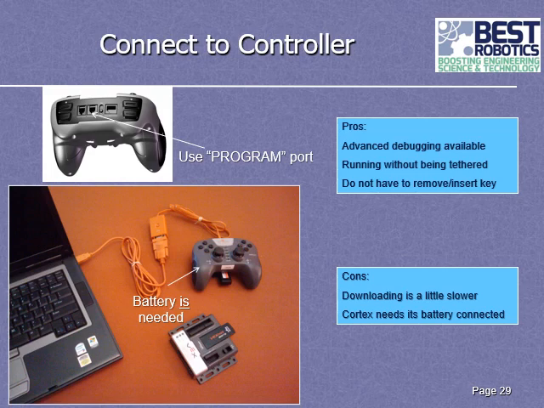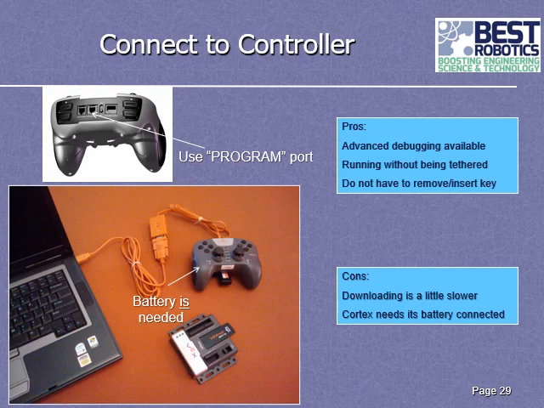The way you connect it is you have 2 cords in your kit. One will be a USB at one end with a standard kind of phone plug at the other end, and that's what's shown in this picture. And the other one is simply going to be a USB to USB, which you'll see in the next slide. So here you attach your computer to your joystick in this manner. Make sure that you plug into the program port, or else it won't work properly.